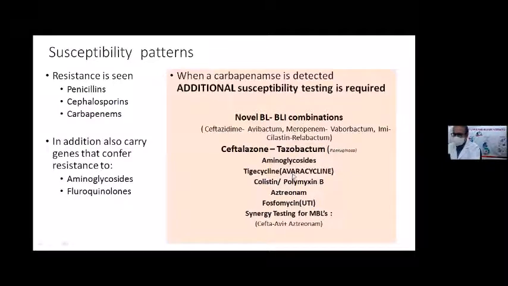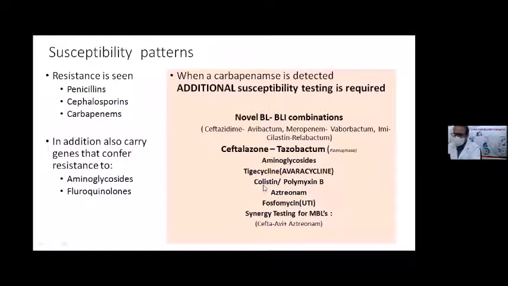There's a new one available which is better than Tigecycline, not yet available, but it will be available soon. It is considered better than Tigecycline because it achieves an MIC equivalent to Tigecycline at a much lower dose. Then we should normally check for colistin or polymyxin. Whatever sensitivity we get for colistin can be extrapolated for polymyxin B as well. So there is no separate testing available for polymyxin. Whatever we are doing for colistin can be extrapolated to polymyxin B as well.